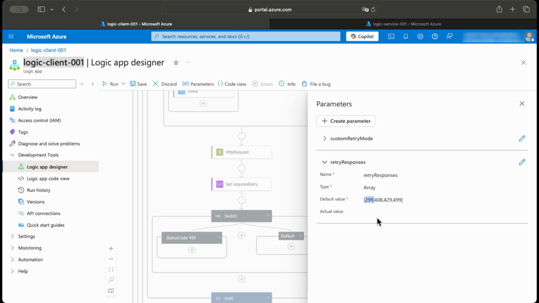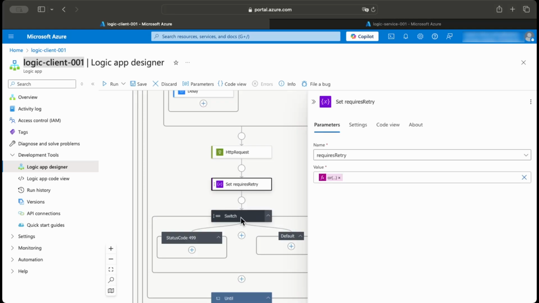Other codes are just custom codes which may appear here in this array due to specific behavior of your service endpoint. So if the service endpoint which you are going to communicate with has some implementation specifics causing this service to return non-standard status codes, you may include them here, if you want to interpret this code as an error and you want to repeat the request to your service.